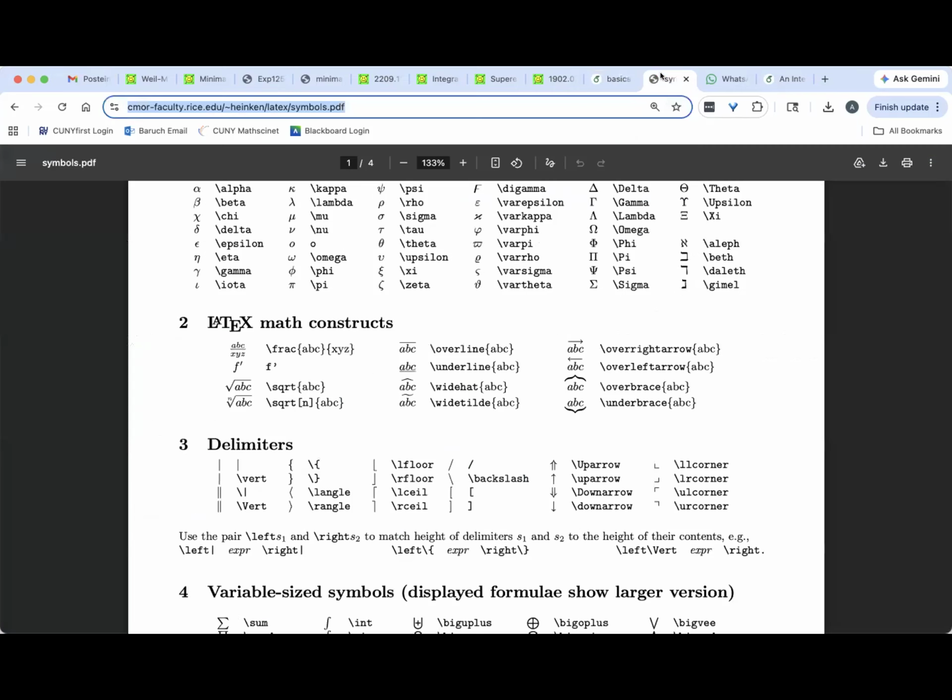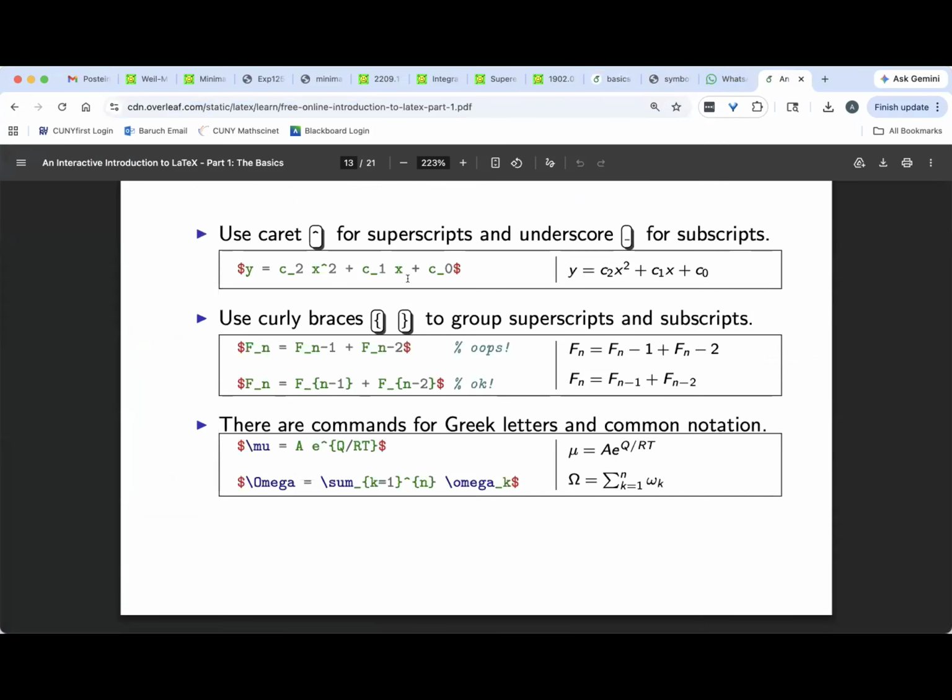All right. So various different things that you can do. You can also do a summation notation. So you can do a sum from k equals 1 to n. This is the example that they're doing here. The subscript is what goes in the bottom of the sum. That's k equals 1 in curly braces. And then the superscript with the caret, that's what goes in the top of the sum. We're saying up to n.